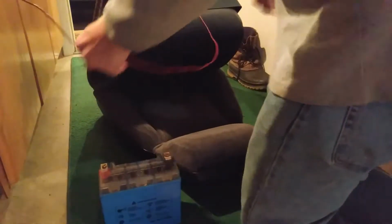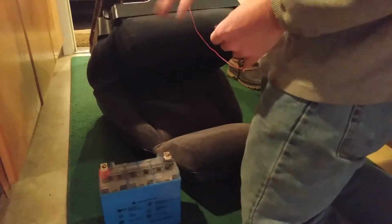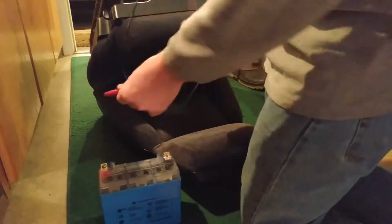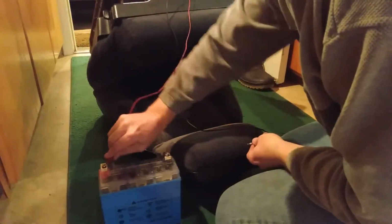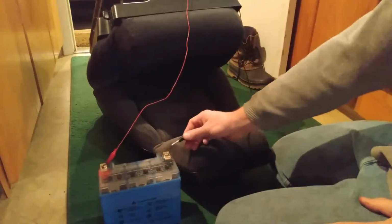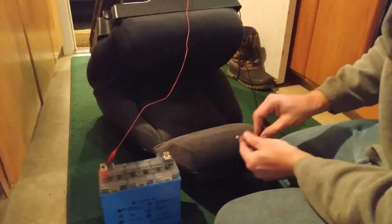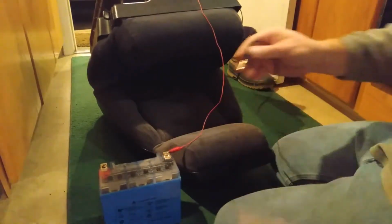The way this works is the switch flips the polarity, so it doesn't really matter what the polarity is. It'll swap negative to positive, positive to negative, and go one direction and the other. So let's test this out and see what happens. Okay, wish me luck. Okay, not sure what that means. Maybe that's all the way in that direction. Let's try the other one.